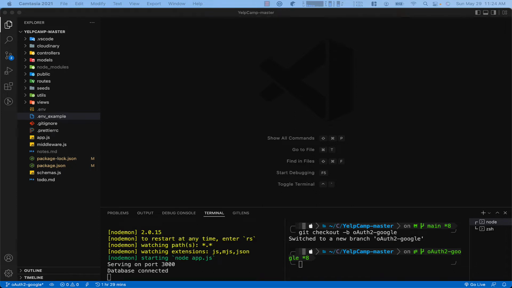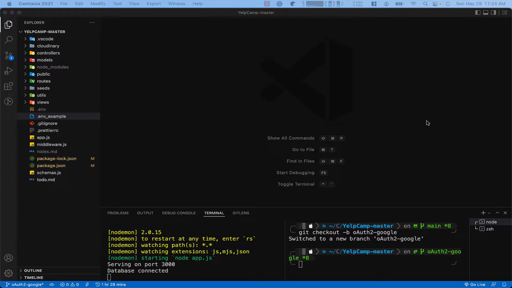Hey, what's up, everybody? So, today we are going to actually start implementing the logic for logging in a Google user. And registration and login pretty much work the same from what I can tell. So, there's not a lot of crazy code. But for now, all we're going to work on is being able to either create a new Google user and log them in, or log in a new Google user.